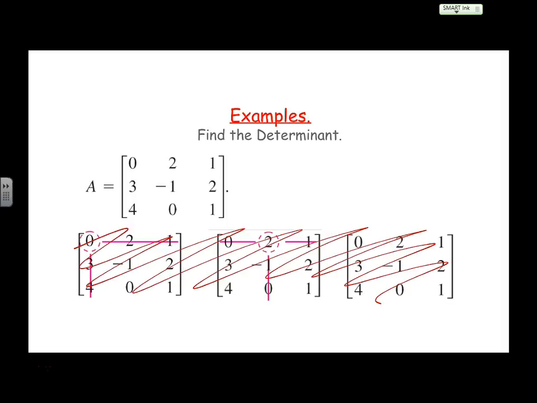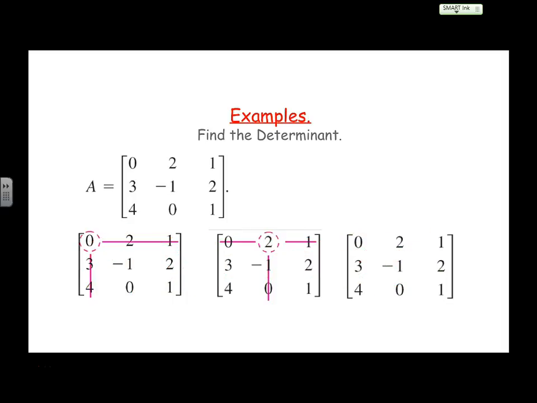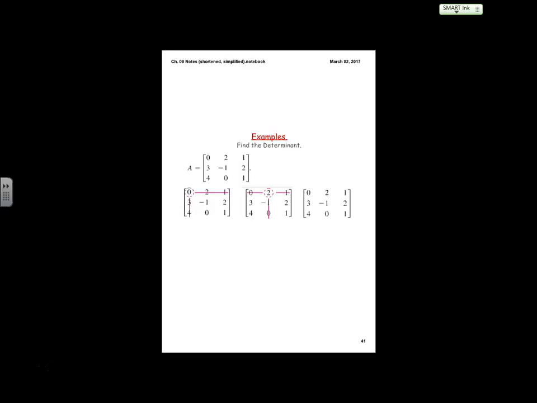Write down matrix A. But I don't just want you to write him down once, I want you to write him down twice, right next to himself. Copy him twice. Think A squared, but don't multiply. This is called the 3 by 3 trick, and the sad thing is it only works with 3 by 3s. Hence why it's good to show you, but most of you will probably end up using the procedure that's kind of shown here below with the circles and the lines and all that jazz.